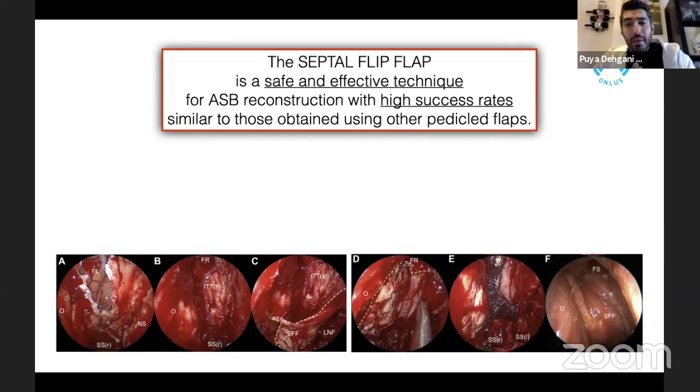But as Paolo said, you cannot reach the anterior portion of the cribriform plate. So how about that? We cannot use the nasal septal flap because we cannot recover that. Plus, the advantage of this flap is that if you harvest it in a proper way, you can use it also from the contralateral floor, the pavement of the contralateral nasal fossa, to cover also defects from the orbit, which is pretty good.